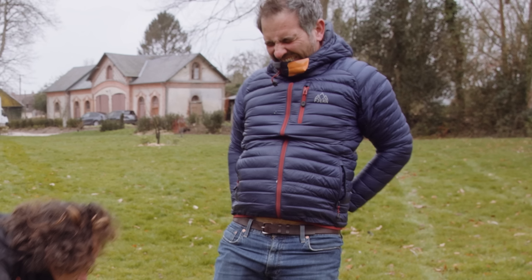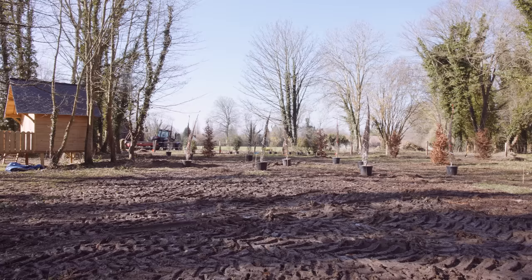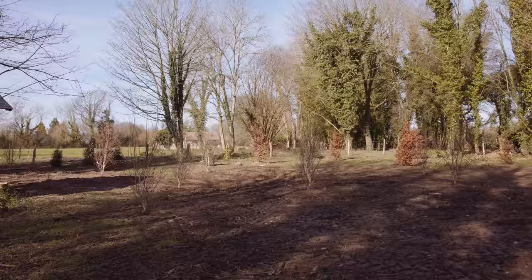Yes, that was the movement I shouldn't have made. I ruined my back and wasn't able to walk for 3 days. Jérôme kept working. He cut down the invasive species trees behind the kids' playhouse for the new trees to have more light, but I didn't film it, as even holding a camera was too painful for me. We are finished planting, and I'm very pleased with the result. To be fair, it was more Jérôme and his guys who did this, but I helped placing the trees.